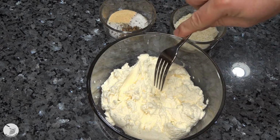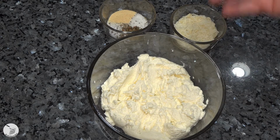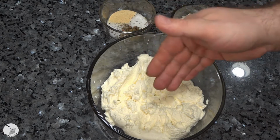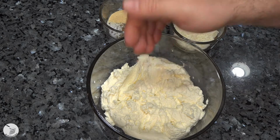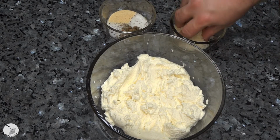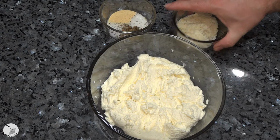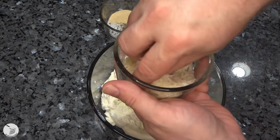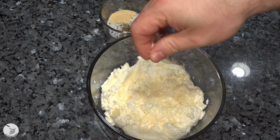Anyways, this is whole milk. Okay, whole milk ricotta. It's just what my family's used. You can use whatever you want, but this is what I'm using. This is what I have. Times are tough right now. We all know that. So this is what I got. So what I have here is also some freshly ground pecorino Romano. It's the only thing I'll use. I don't like Parmesan. That's just me and my family. So we're going to go ahead and we're going to throw some of this in here.